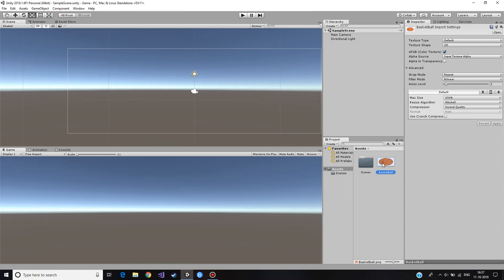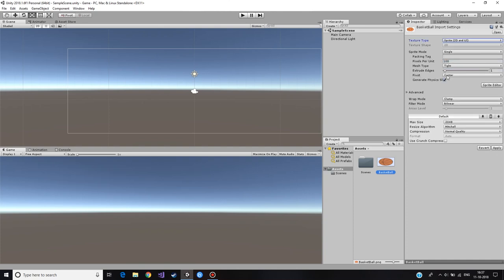But make sure it's a JPG, PNG, or one of the few famous formats, because there are a few formats that won't work in your game. While you have this image selected, go to the texture type, bring in the drop-down menu and select Sprite 2D and UI. After you have done that, you don't have to worry about the other settings, just let them be default and then hit apply. Now once we have got this image, we can use it in our game as a game object.